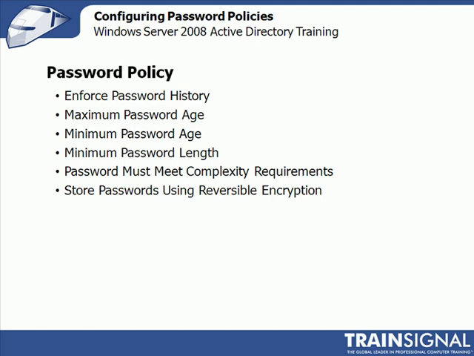Now, along those same lines, when they are forced to change it to a different password, if we are enforcing a certain level of password history, they will have to change it to a password that they haven't used before, or at least in the last X number of tries. So if we continue with the scenario of saying the password history set at 6 and the maximum password age is 30, then every 30 days they're going to have to change their password, and they can't use the same password that they've used for approximately the last 6 months or so.